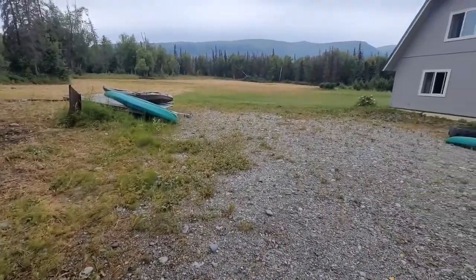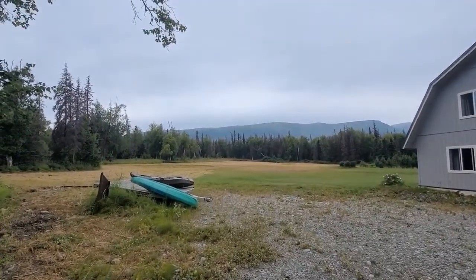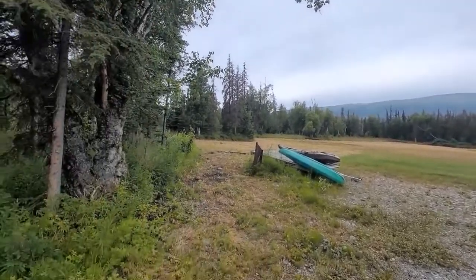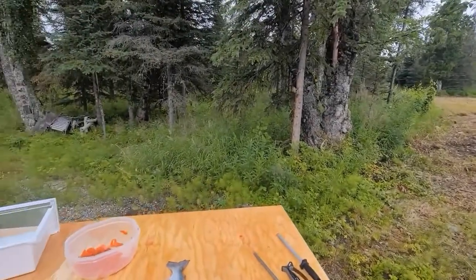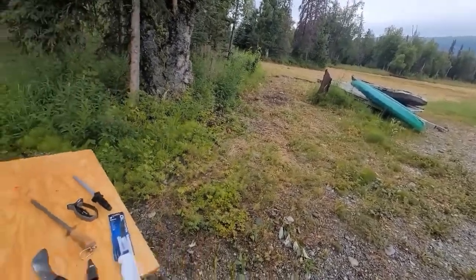As you can see, we're here in Alaska, and it's a typical nice day in Alaska, overcast and a little bit of drizzle. Because there's no wind or no sun, of course the mosquitoes are voracious today.